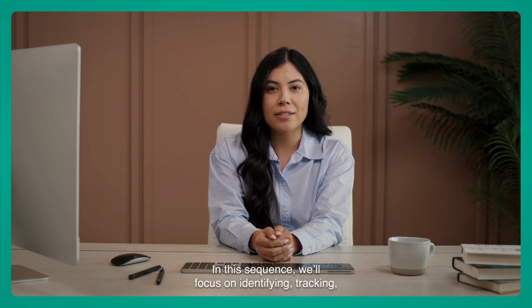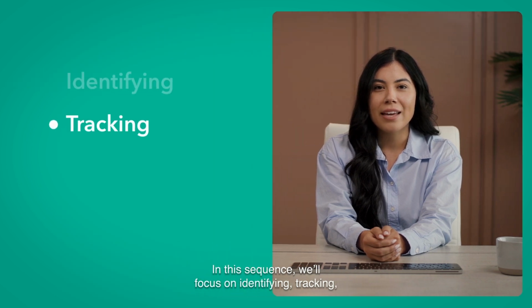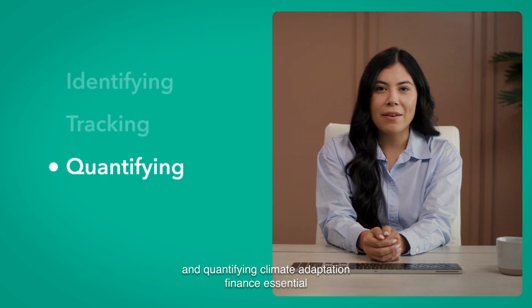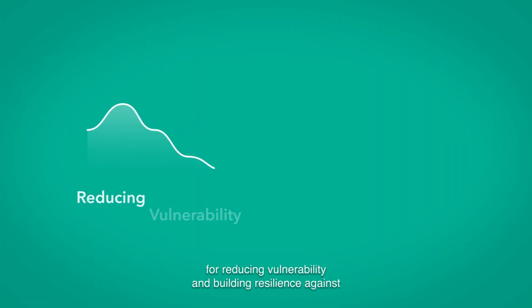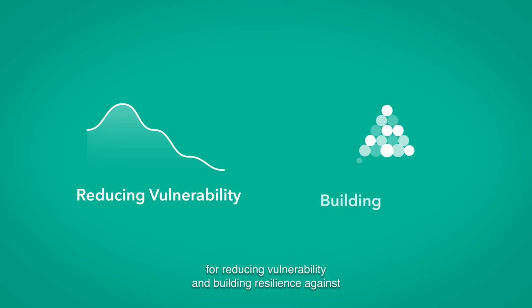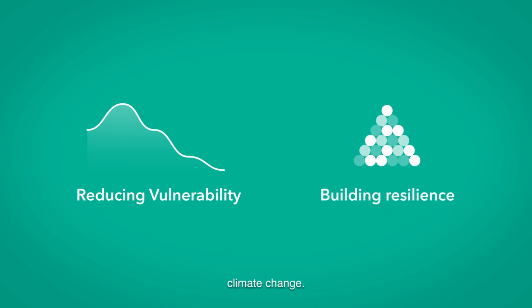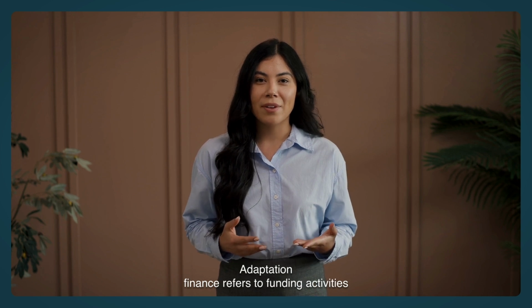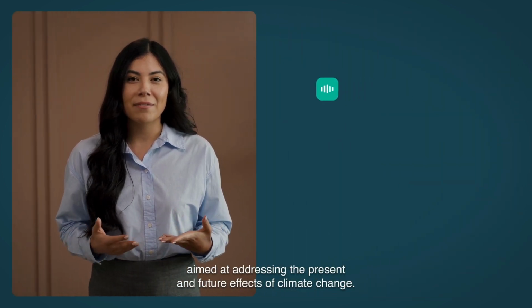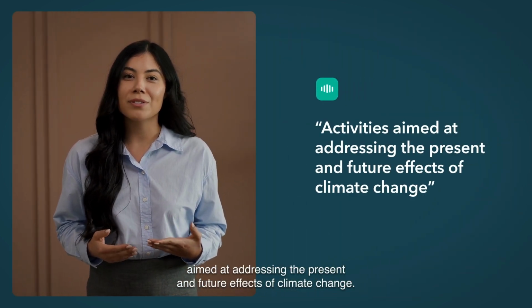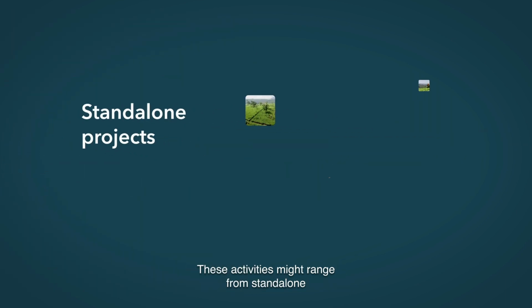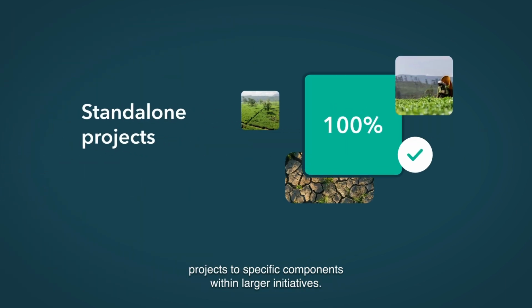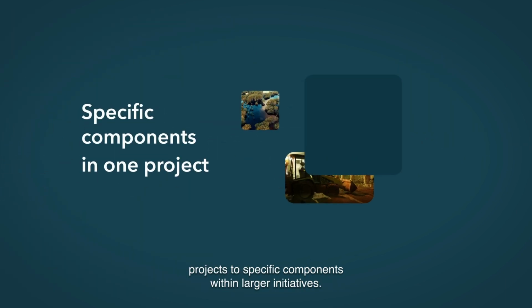In this sequence, we'll focus on identifying, tracking, and quantifying climate adaptation finance, essential for reducing vulnerability and building resilience against climate change. So, what is adaptation finance? Adaptation finance refers to funding activities aimed at addressing the present and future effects of climate change. These activities might range from standalone projects to specific components within larger initiatives.